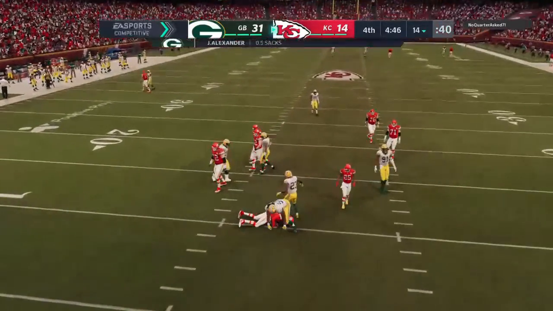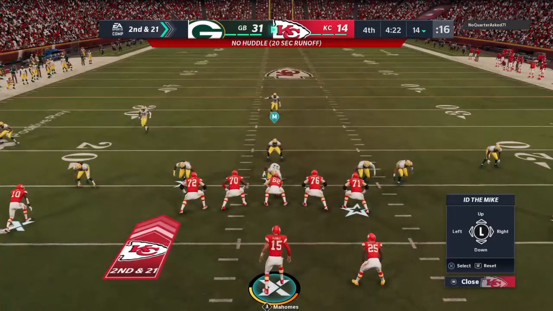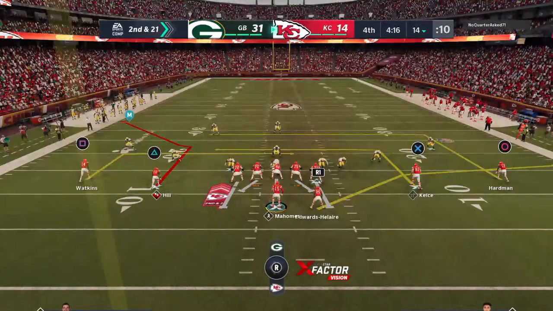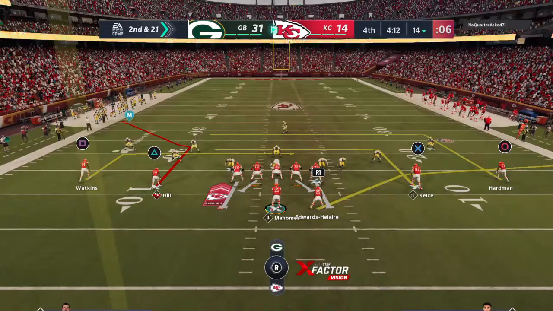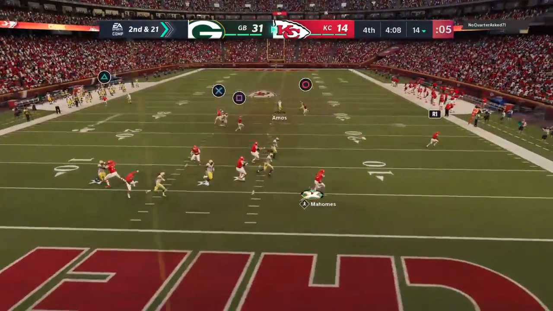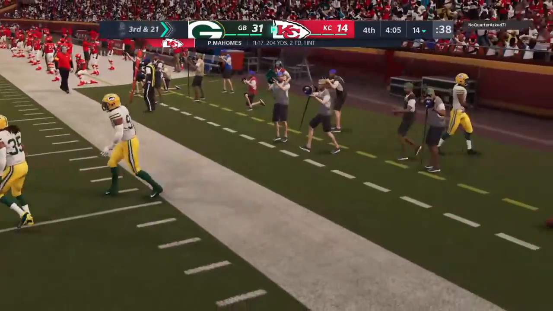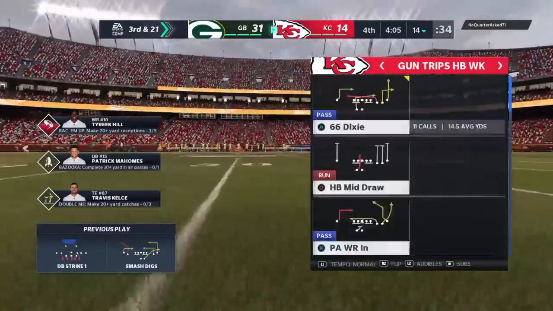And the Packers give him nowhere to go, and they bring him down. Well, they're in some hot water now after that sack. It's 2nd and 21. From the gun, it's Mahomes. Flush to his right. Oh, hit as he throws there, incomplete. He was trying to get that to Edwards-Helaire out of the backfield. But now it's third down.